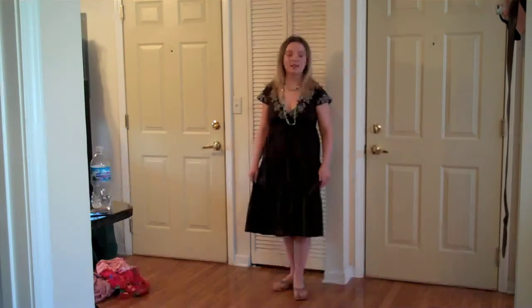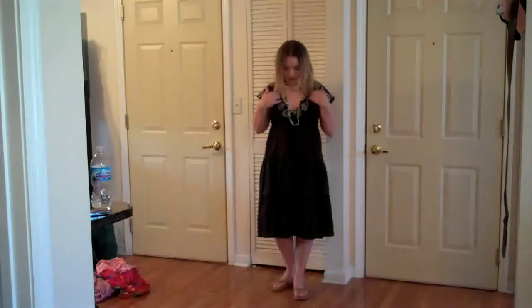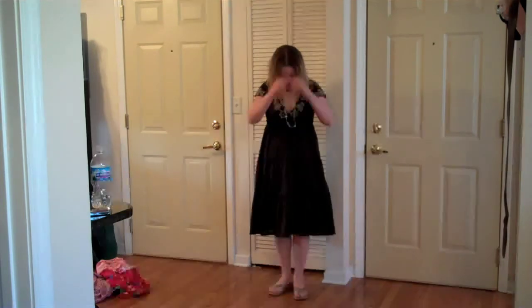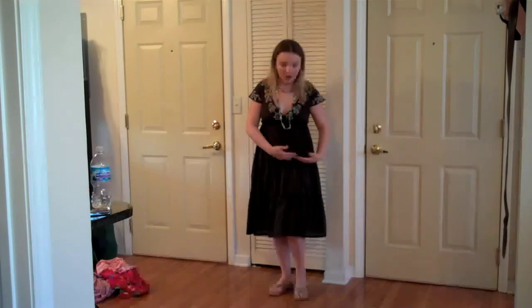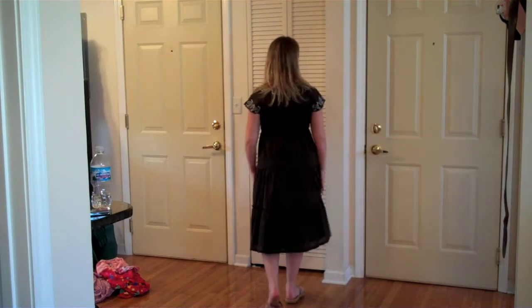The last dress I'm going to show you is a dress I bought at the thrift store. It's from Calvin Klein — a really simple, fun peasant dress, and as you can tell, peasant dresses are kind of my thing. It has a sort of cap sleeve with a nice detailed pattern on the side, and a deeper v-neck with the same pattern running down it. The bottom of the dress is a solid color with some parts where the fabric is cut and sewn, creating a nice ruffling detail at the bottom. It's a really loose, flowy skirt that's easy to throw on. All my accessories would be gold or bronze toned, but I also decided to throw in something with a little more color.